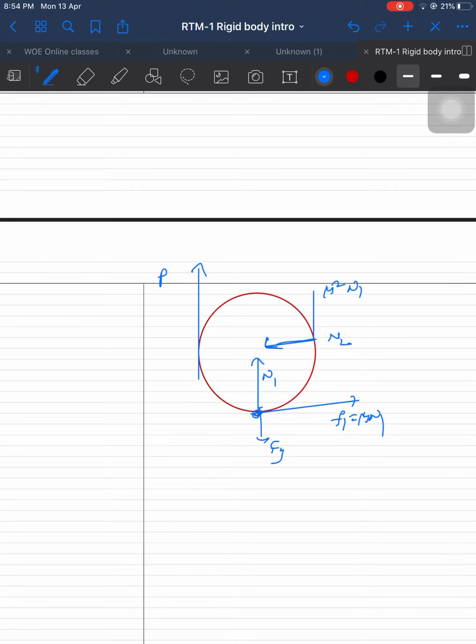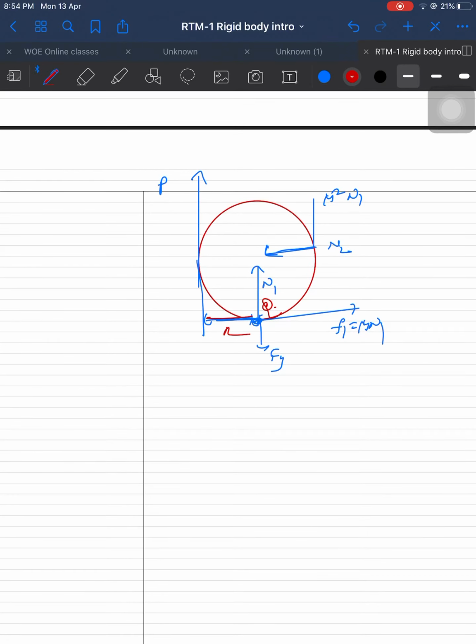About the force P that is acting, now consider P into R. This is the point of rotation, Q is the point of rotation. P into the distance r, force P into r, which direction does it move? In the other direction, clockwise direction, plus. And due to N2 into what is the distance? R, which direction does it move? In the opposite, in the other direction, minus N2 into r. N2 is nothing but mu N1.